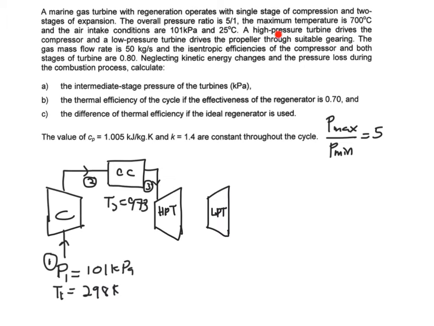And then it says that this high pressure turbine drives the compressor. So you have the high pressure turbine over here which connects to your compressor and drives the compressor. So basically you are going to have one relation here which is the work of your compressor is equal to the work of your high pressure turbine. Because the rotation that is produced from this high pressure turbine will also contribute to the rotation of your compressor.